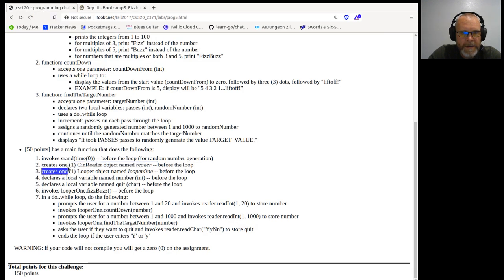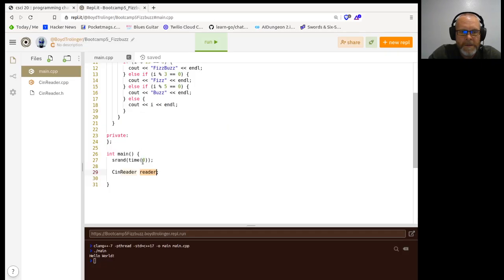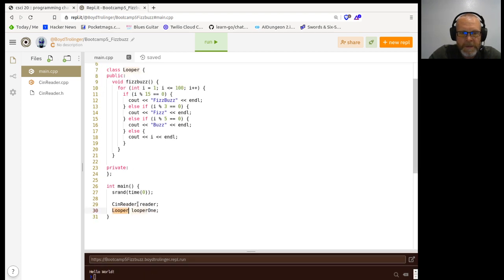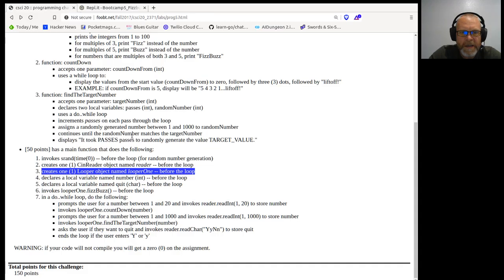Step 3 for main is create a looper called looper1. So looper is the new code that we are introducing here. Let's see if I can get it all on the screen. So here's my class looper up here. This looper is how we're going to access the code inside of here, and more specifically we need an instance of it to actually fire off our FizzBuzz function, looper1. There's some other stuff in between, so let's just keep doing it until we get to what we want.